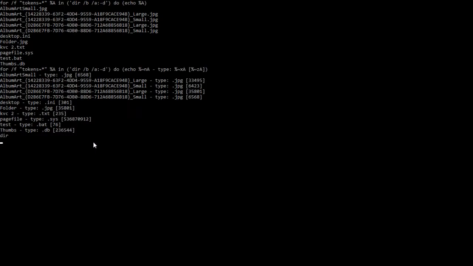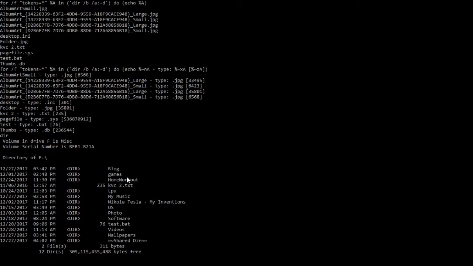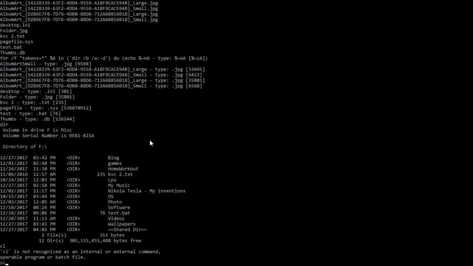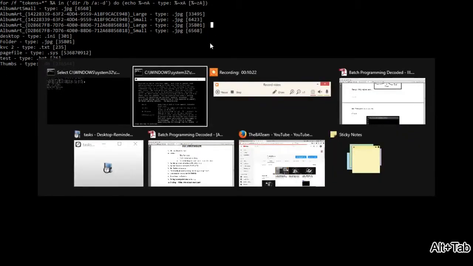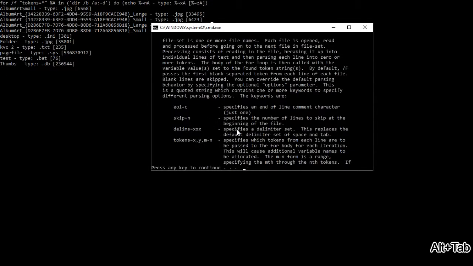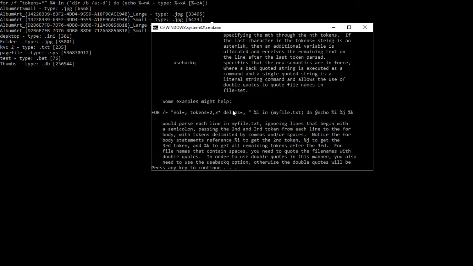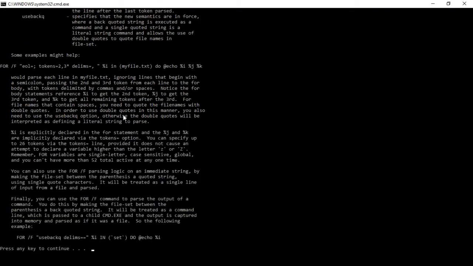Because extracting file information from the dir command is quite bulky and not effective, you can print the file names, their sizes, and their types using the simple special parameters inside the for loop: ~na, ~xa, ~za. You can know about these special things in the description of the for loop.